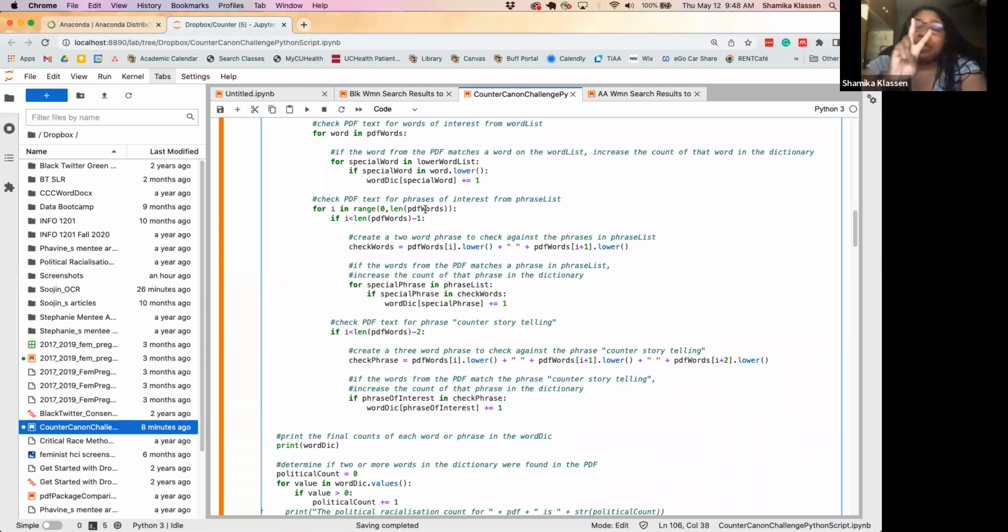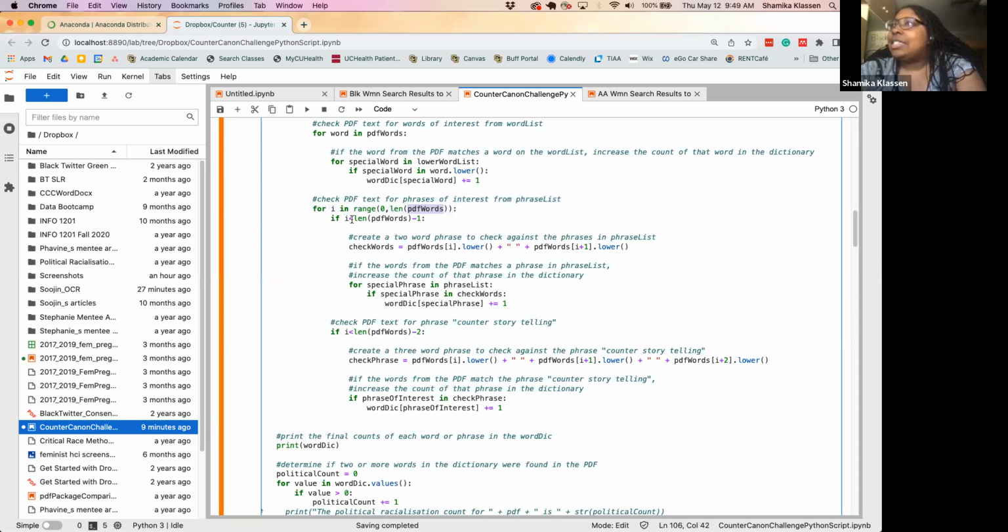When we're working with 2 words at a time, we are going to use a for loop that will start with I, which is the iterator. It could be anything, but I called it I. And the range we're going to search I in is from 0 to the total number of words on that PDF page, so the length of PDF words.